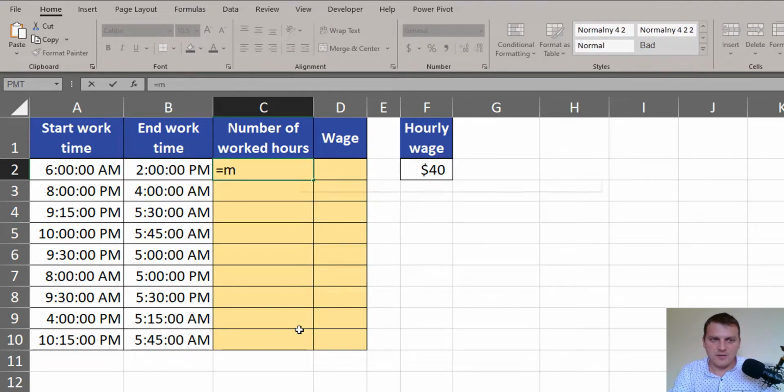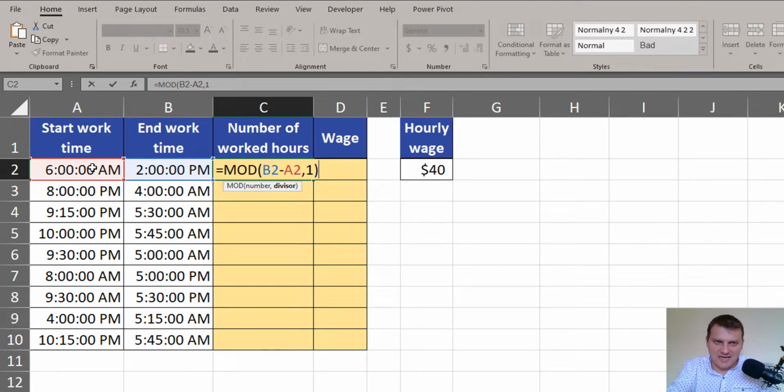formula I know uses the MOD function. In the MOD function we are using the human approach: from end time we are subtracting start time, but we also give the MOD function a divisor, and this divisor is 1, the whole day, the whole 24 hours for Excel.